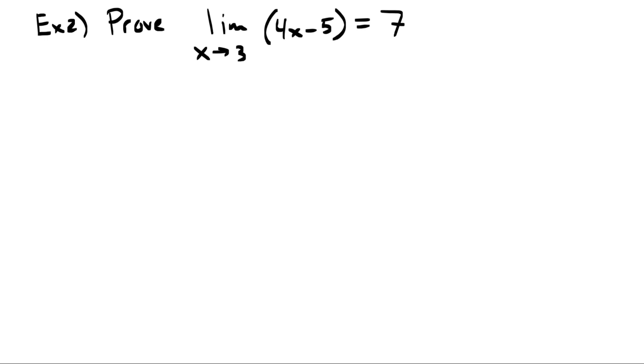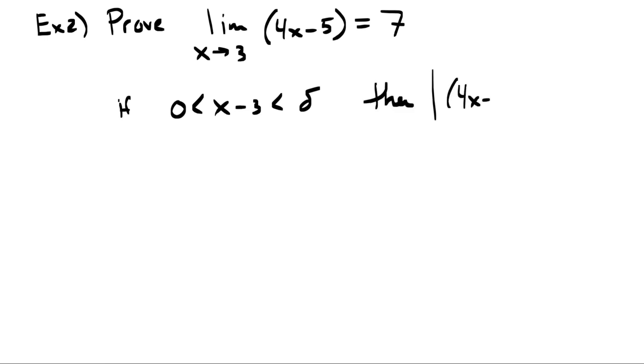Okay, so now let's actually do it the correct way. We're going to prove starting not with epsilon equals 1, but any arbitrary epsilon. We're going to get a connection that fits here. So here it is by the definition. If this is true, then this is true. And I forgot to put the absolute values right here and here. So there it is. Okay, so here it is. I'm not going to choose an epsilon anymore, right? No epsilon equals 1. We actually have to find the connection between delta and epsilon.